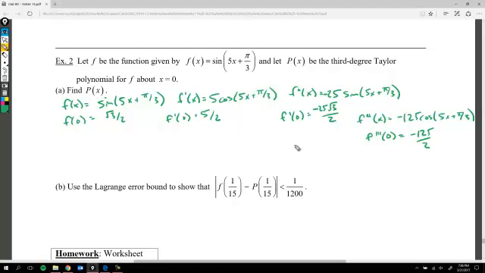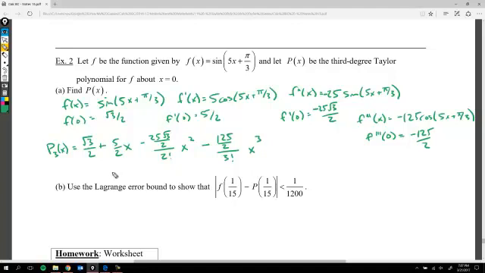Okay, so using this, I can write out my third degree Taylor polynomial. So p sub 3. They wrote p of x, you could write p of x, I like having that subscript. So that is my constant plus my first derivative times x. You know, it's x minus 0 because this is Maclaurin. Minus 25 root 3 over 2 divided by 2 factorial x squared minus 125 over 2 over 3 factorial x cubed. All right, so this is my third degree Taylor polynomial.